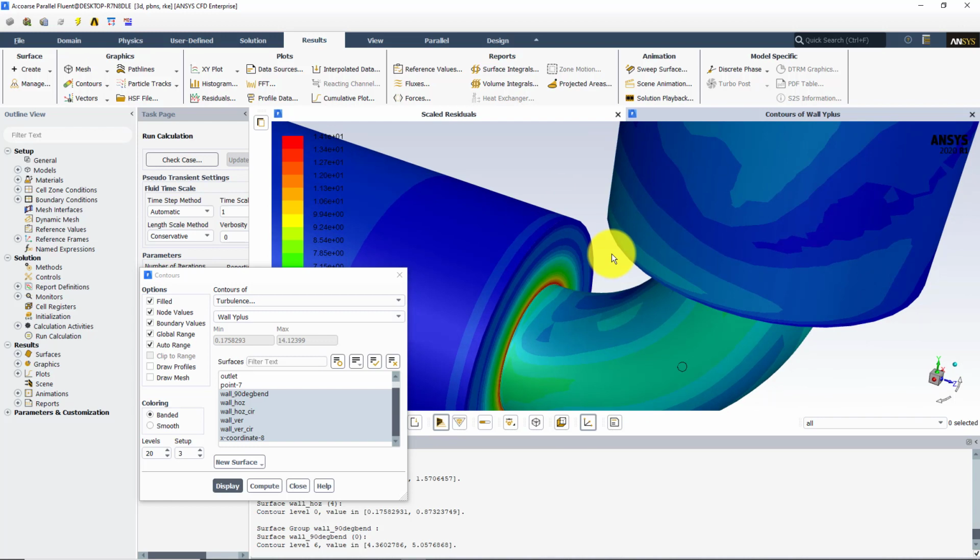So this is all about how to refine the mesh, how to assess the quality of the mesh and set it up, and the proper value of y plus. The main important thing is that you must know the flow physics, and according to that flow physics you have to refine the mesh in the important regions. In the other regions you can coarsen the mesh and have larger cells, but in the important regions you should have smaller cells, with a very smart approach.